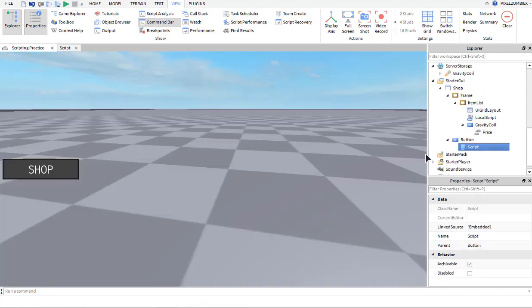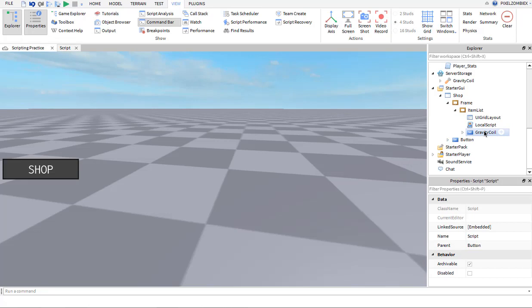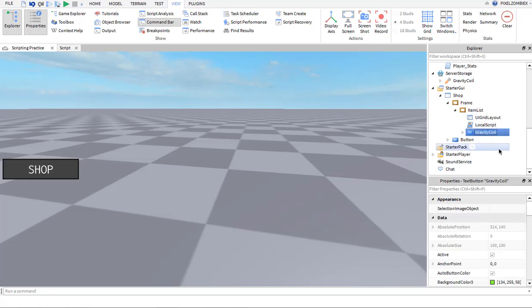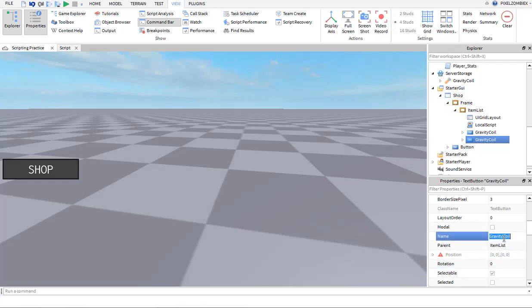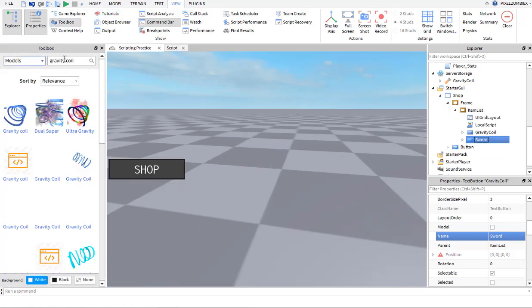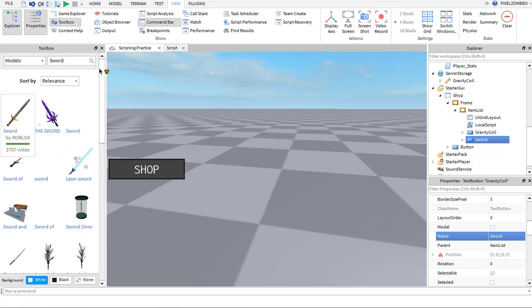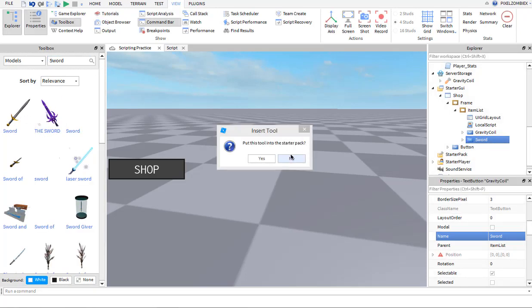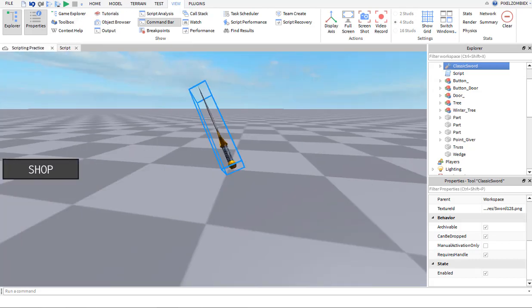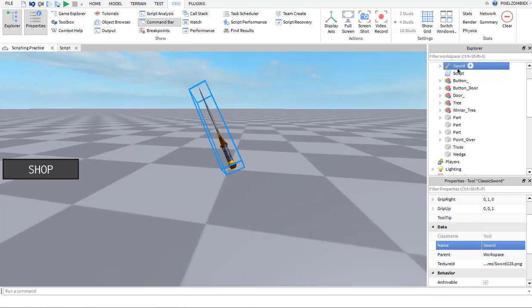Okay. So to add more, all you have to do is create another button and name it another item and change the price. Then you find that item and you put it into ServerStorage. It automatically handles everything. So it's not like you have a script in every single thing and you have to edit it.